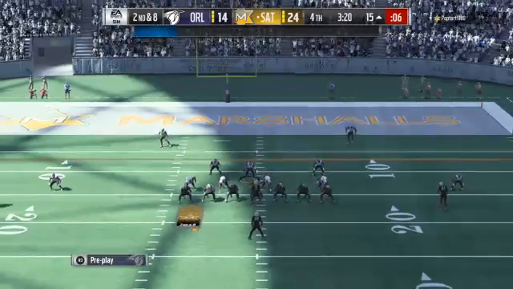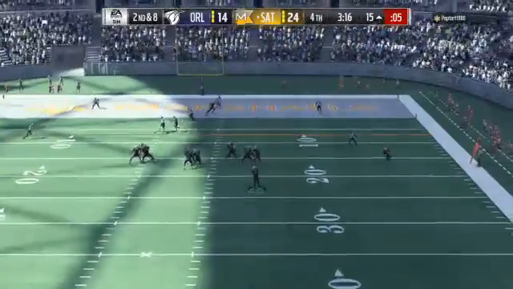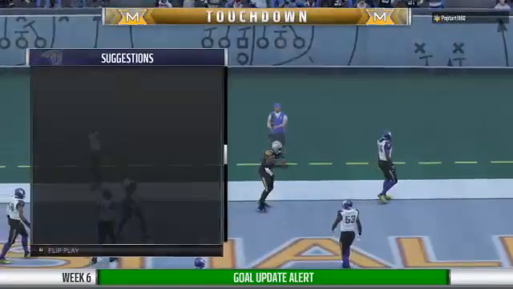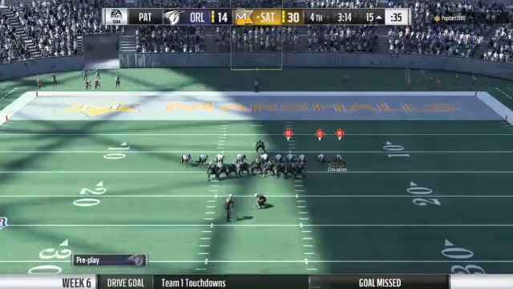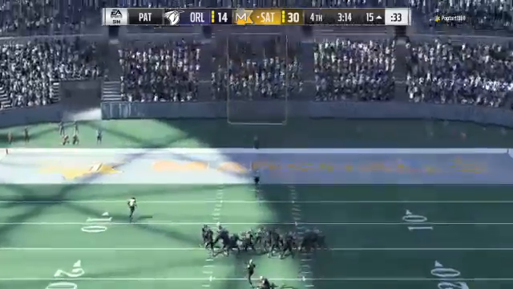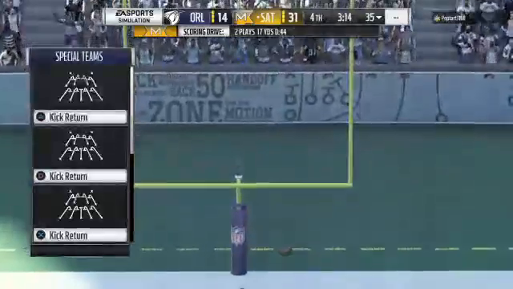Ready. They go play action. Winston. And it's caught. Touchdown. Mike Evans with his second TD of the game, his 6th on the year. And his guys capitalize on the short field as they take it in for 6. And that'll make this a 3-score game as the lead moves to 17.